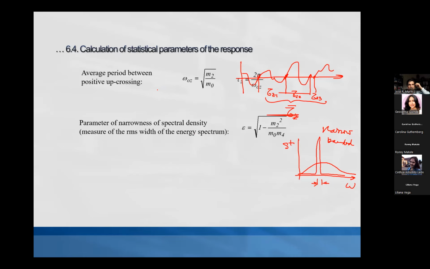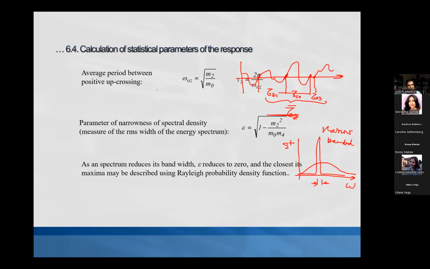Probably you're going to ask me, what's the range? Well, that depends on the phenomena. I'm not going to give you any. There are certain ranges, but that depends on the type of parameter. Okay, so you can calculate it, and you can look in references, and if this value epsilon is between here and here, you can consider it as narrow banded or not.